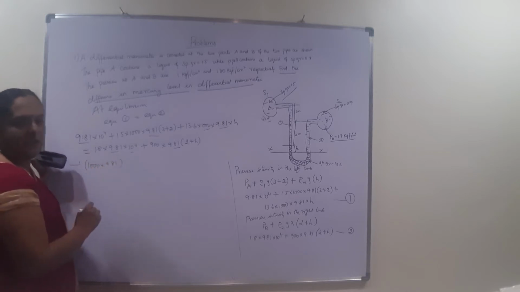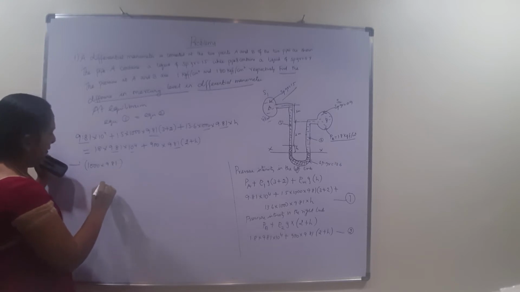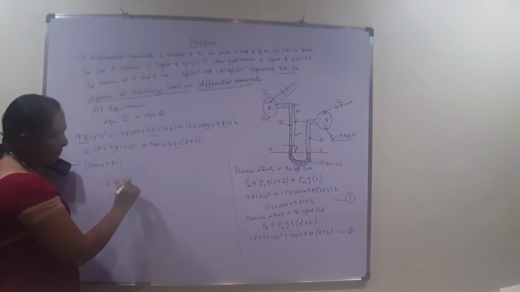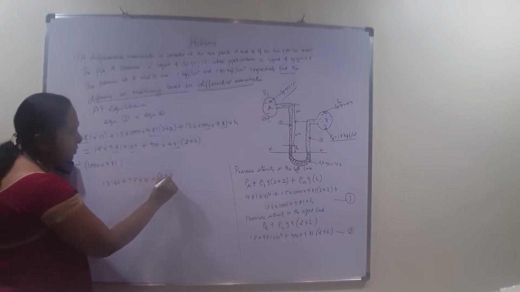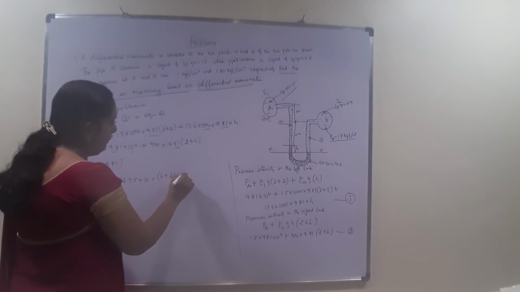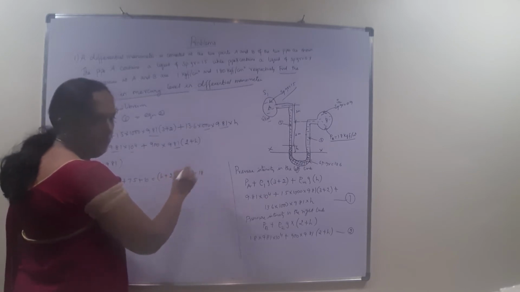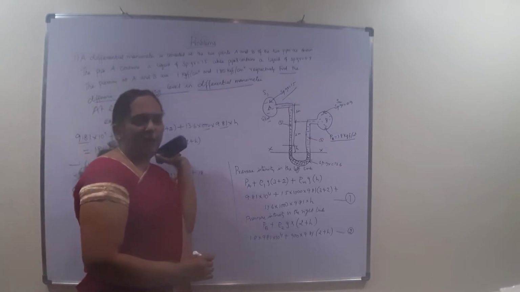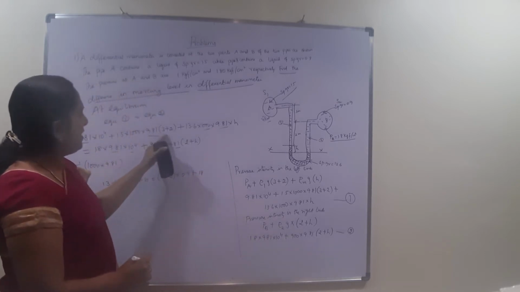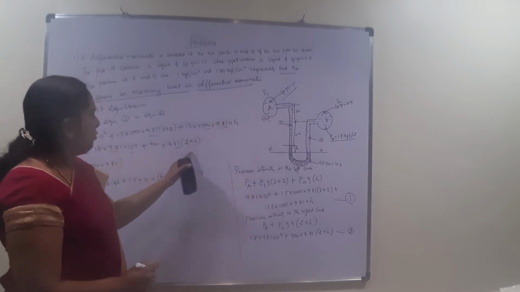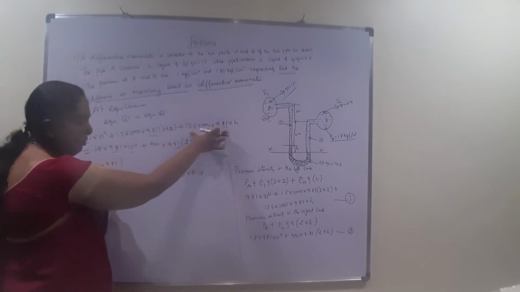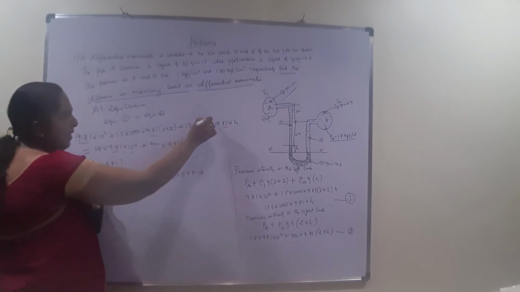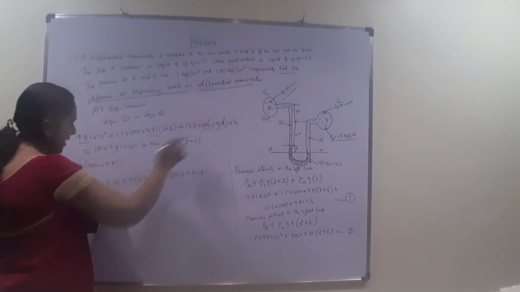When we divide this, we will be getting a small equation, that is, 13.6h plus 7.5 plus 10, that is equal to h plus 2 into 0.9 plus 18. So how are we getting this? In this case we got 2 plus 3 only. Only here we have an h, and here we have 2 plus h. When we multiply 13.6 into 1000 into 9.81 into h and divide, the 1000 and the 9.81 will go, so we will get only 13.6h.